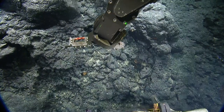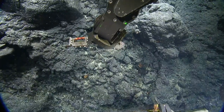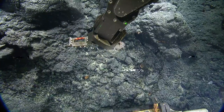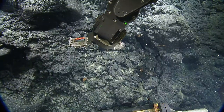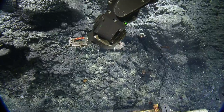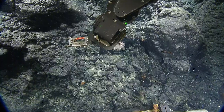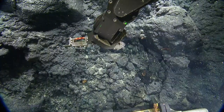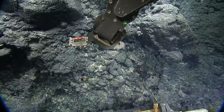Can you bring Atalanta heading to port, please? Yes. Okay, that should be good. Okay. Now, if you move the elbow down more, we can do a zoom in on that rock. Okay.